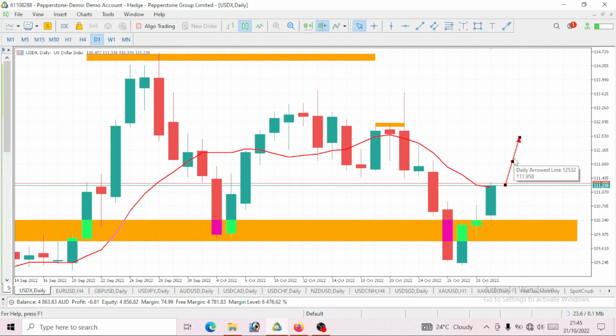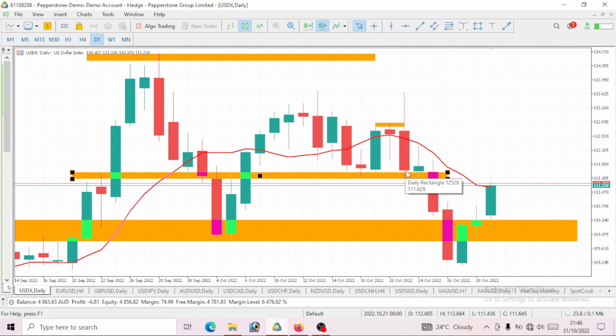But I want you to have this in mind: once price has reacted to a certain level previously and it gets to that level again, it will definitely react a little bit, though not much. We saw price reacted here. It gave us a bullish move and a little bit of a pullback here. We see price give us a pullback here when it was dropping, right? We see rejection here, 1, 2, right?